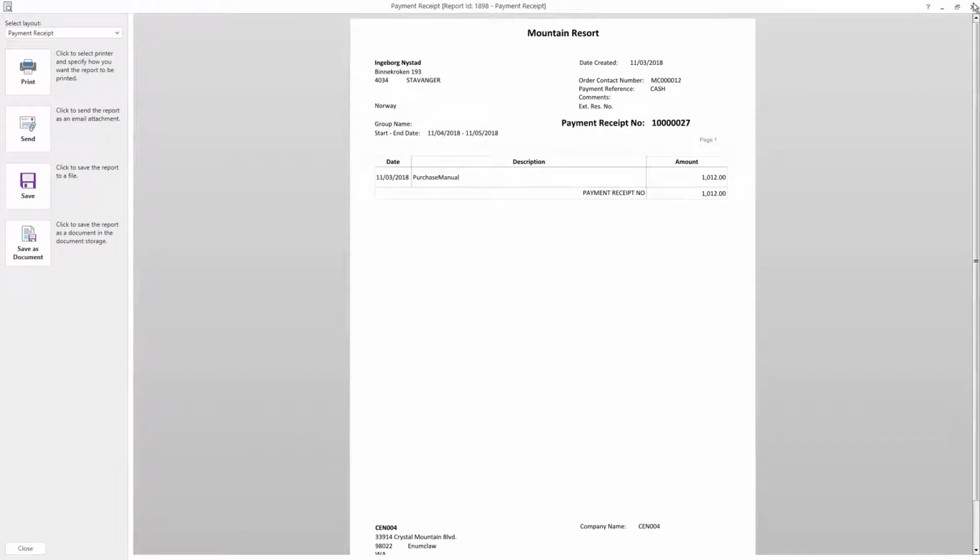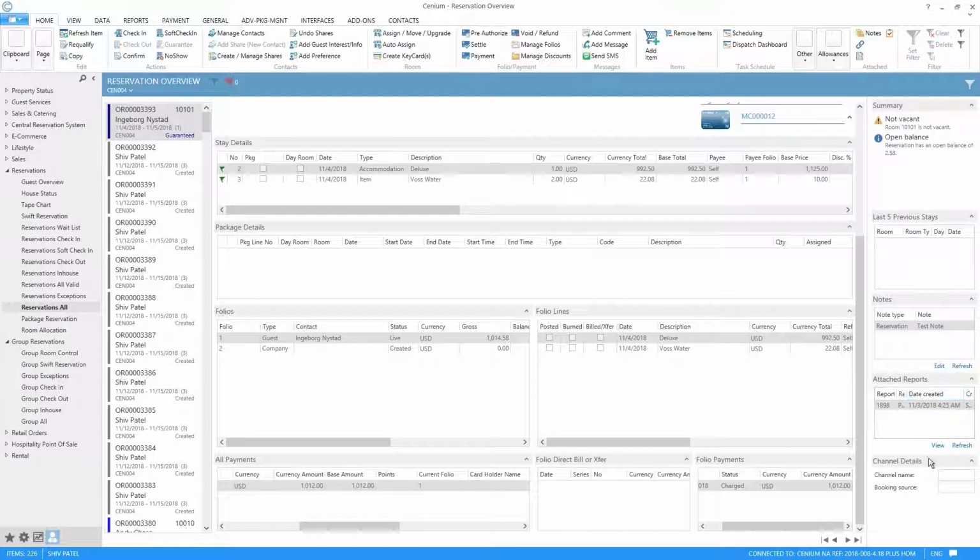So anytime there's a report generated, any type of transactions, that will automatically be attached to the report. Channel details. This is important if you have a channel connected to your system. So if you have maybe Synexus or SiteMinder that's connected, they may have a booking source code that you may want to reference. So that booking source code would be here. So maybe Expedia may call stating, hey, I have a guest. They're arriving this date. This is the booking number. That is this number here.